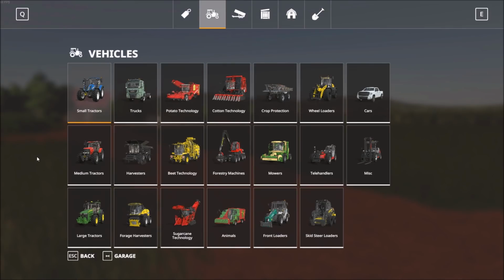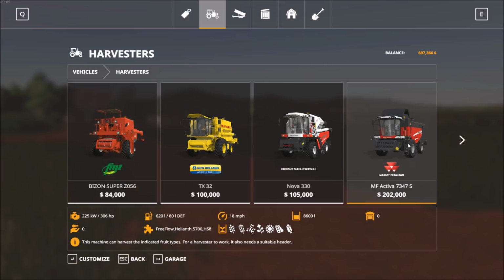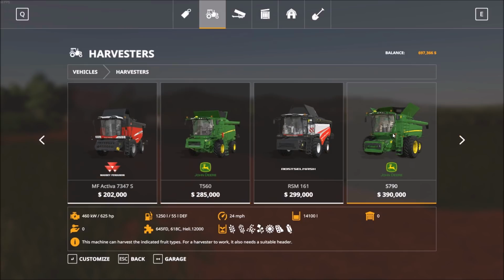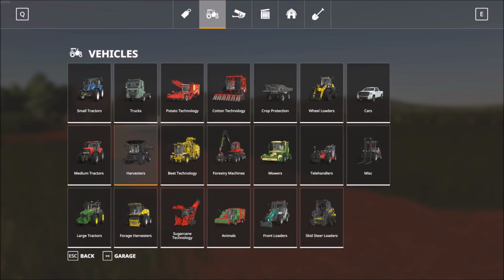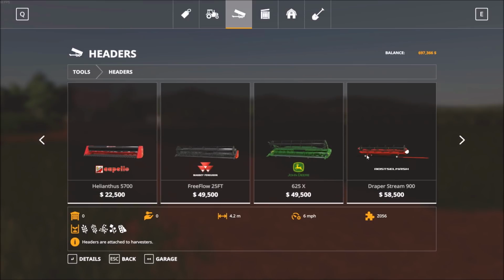We're going to pick up our harvester first. And let's see. Now, we've been using, I'm very fond of the Massey Ferguson Activa 7347S. Very happy with it because it gives us a pretty wide working width. But let's see what kind of options we've got here. Now, I wouldn't mind having something along the lines of John Deere again, because John Deere is brand new to the series this year, or at least officially. So I wouldn't mind this one. So the S790, let's actually come back out and go to the headers real quick. And let's see what we've got from John Deere.